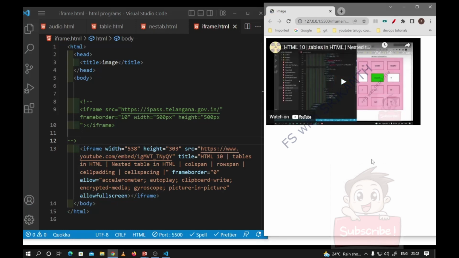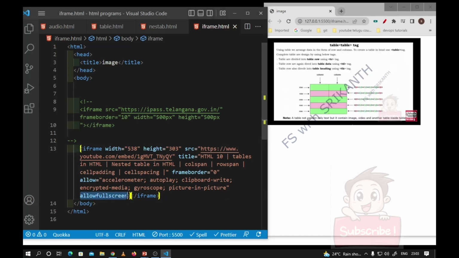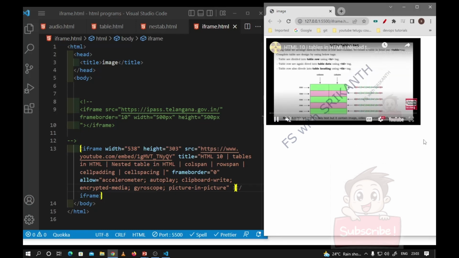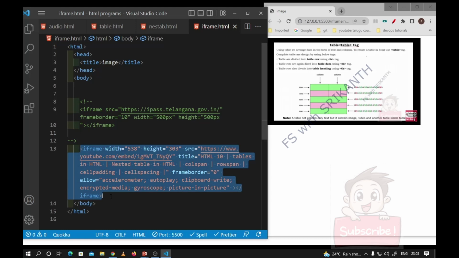Yes, this is. So just observe, when I'm viewing this one, it is not allowing full screen. Suppose I am reviewing this option, then what will happen? Just observe, when I am playing this, the allow full screen option is disabled. We cannot allow it. Just observe, full screen is unavailable, right? So in this way we add a video. In this way we add this YouTube video. Just again I want to comment this.